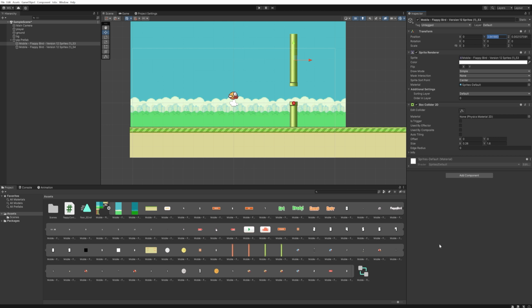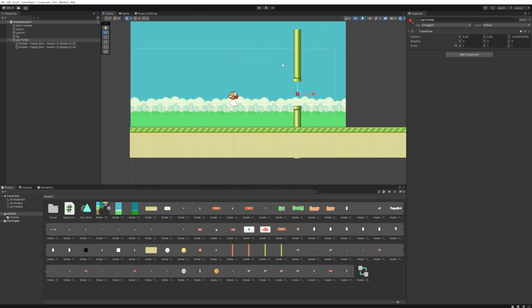So we can say the top pipe will be 3 units above it, and the bottom pipe will be 3 units below it. That's probably a little bit too small of a gap, so let's make that 8. Actually, 8 is too much. It's a little bit of wiggling around as to what you think works. Maybe 3.5. 3.5 for both seems a pretty good deal. That gives you a decent enough gap to squeeze through, I'd say.